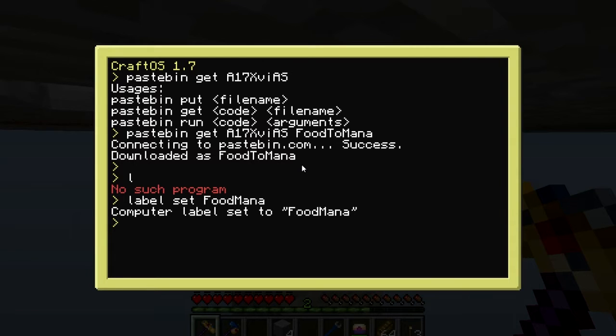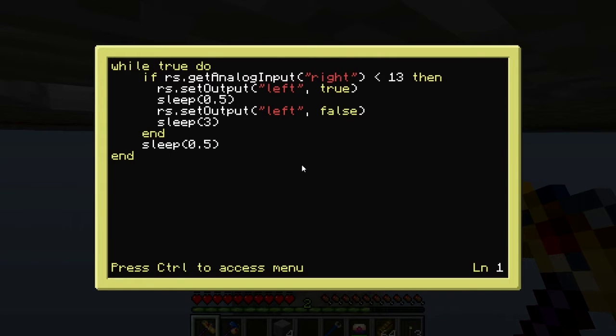So what I'm going to do now is edit food to mana. So this is the code, nice and simple. While true do, just basically run this code for an infinite loop. Okay, so the important stuff starts here.